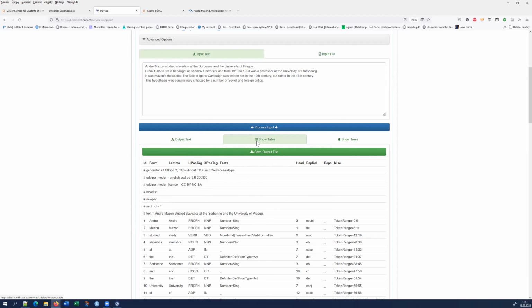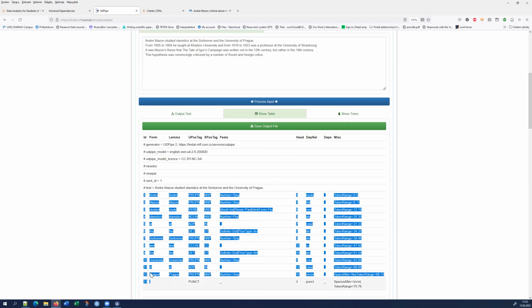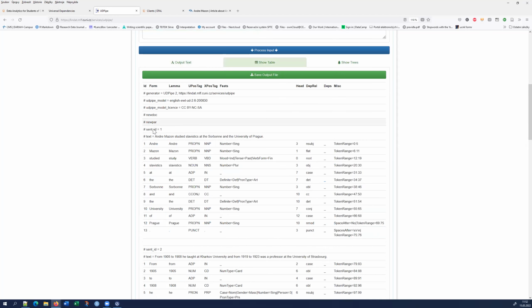This is the same view as the output text, only it's in HTML, so you could see better that it is a table. It is a plain text table, which tells you for each row, this stuff is comments, and this as well. But here, this is a proper table, which you can read with your spreadsheet editor if you wish. So ignore this, and let's look at the table.